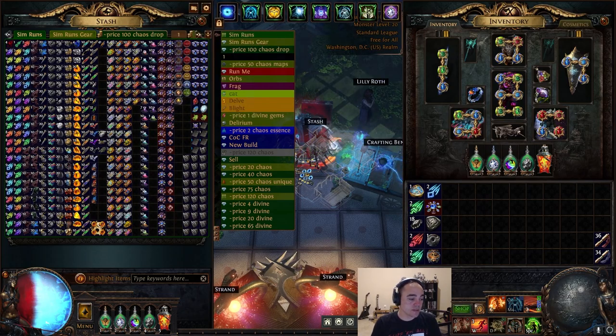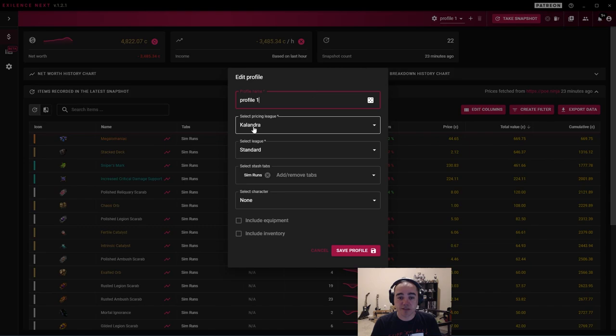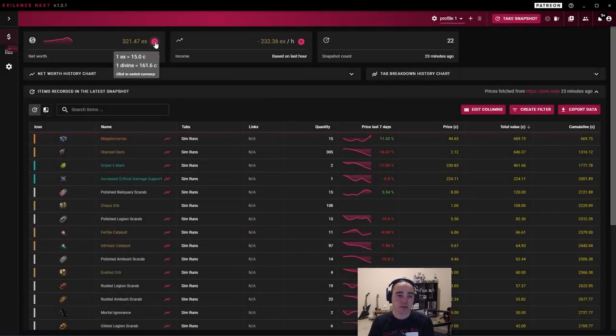So we'll pull up Old Excellence next here, and you can see that it's 4,800 Chaos, and this is in Kalandra. This is standard pricing, so that works out to about 29 Divine. It's actually probably significantly higher than this, just because of the Megalomaniacs. If I go through and price check them, there's probably a few of them in there that are worth 5 to 10 Divines.